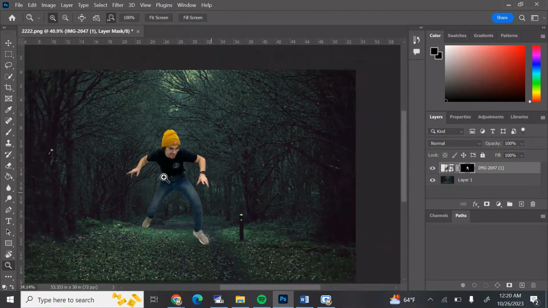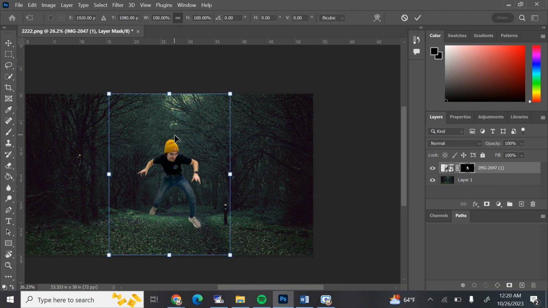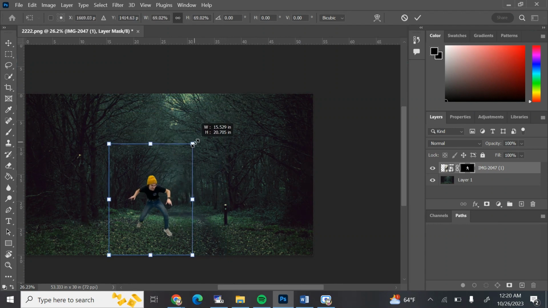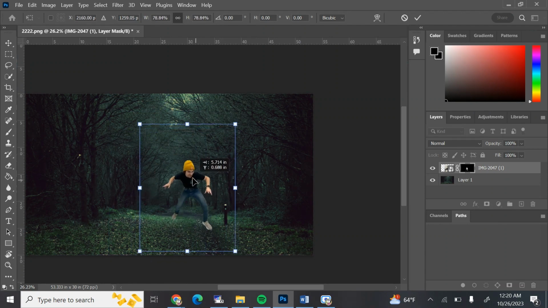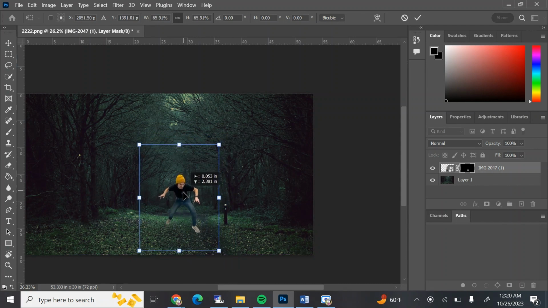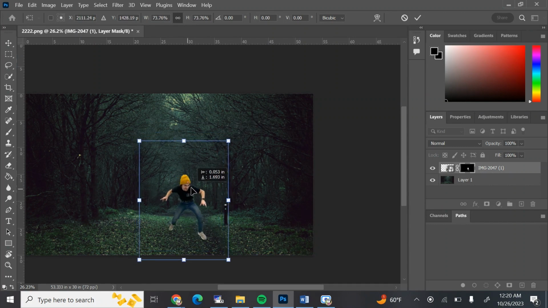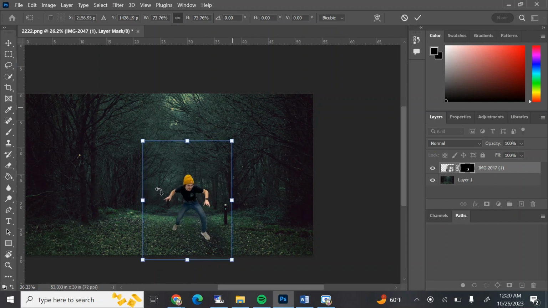So the next step is we need to place Andy in an area where his size makes sense in this environment. Right now it kind of looks like he's floating in the middle of the air, and he looks a little too big for where he is. So I'm going to do Control T, open up this little sizing box here. I'm going to make him a little smaller, and I'm going to click and drag him around to put him in the environment here. Maybe I'll make him a little bigger. Kind of make it look like he belongs spatially in the space.